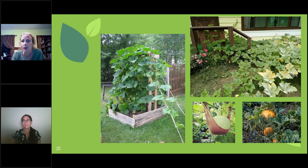You really need to plan for how big it's going to get. If you're going to grow up on a trellis — a great idea since they love climbing — remember how big and heavy they get, and you might have to arrange a sling so the heavy fruit won't break the vine.